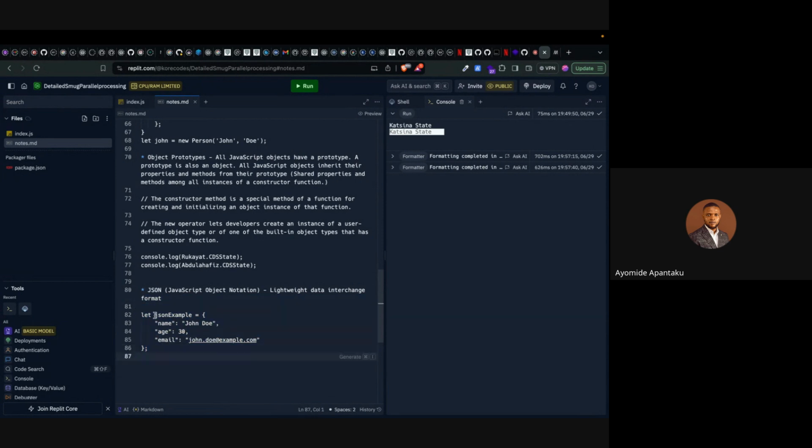So simply in this format. For example, this is a JSON example, and it has all of our key values.